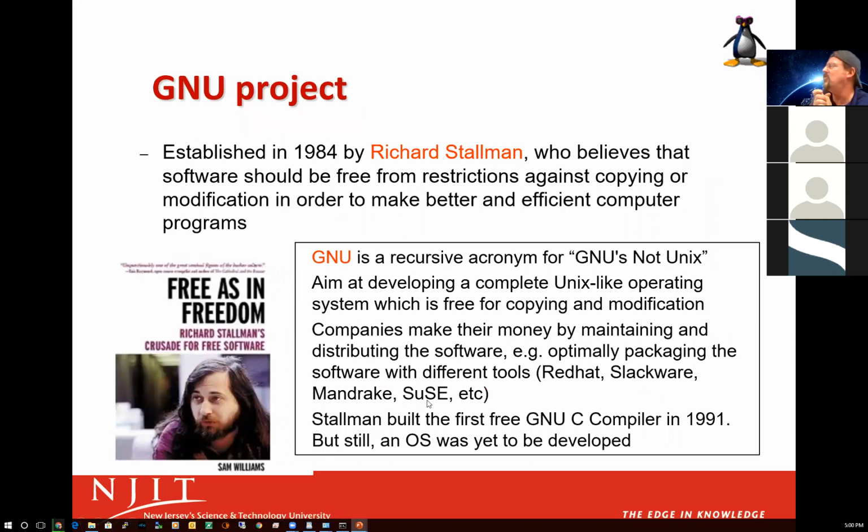There's a project called the GNU project. GNU is an animal. It stands for public licensing. It was established in 1984 by Richard Stallman, who believes that software should be free. And that's generally the case with most Linux people and Linux gurus: you don't pay for the OS, you don't pay for the programs, and that eliminates software piracy, which was a big problem. You pay for the support and you pay for the rental and the usage. That's actually a much better model in most cases.